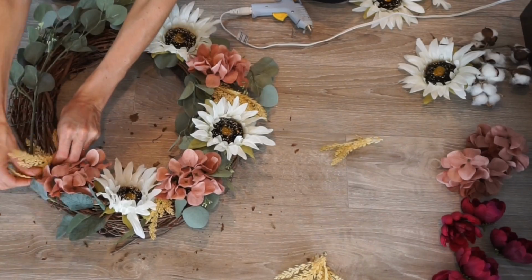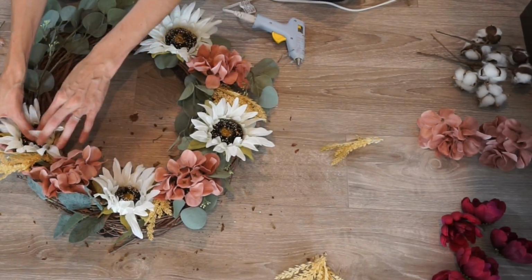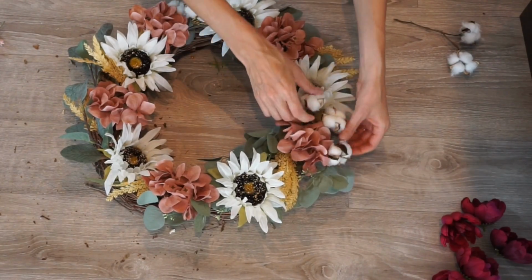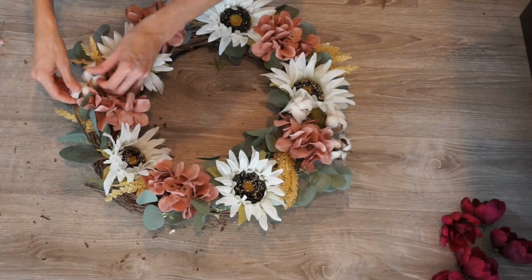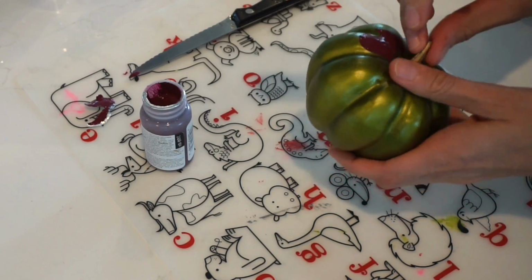I constantly change my mind, and that's just fun. I think it's just the creative side of me that's like, oh, let's try this and let's try that. But this is a super easy wreath to make yourself. I actually added in a couple cotton stems in here. I was originally going to add the magenta flowers that you see there in the right corner, but they didn't make it in. You'll just have to see what's going to happen.